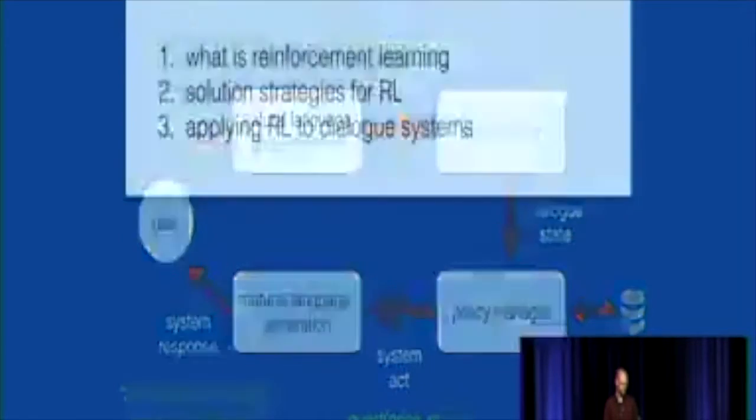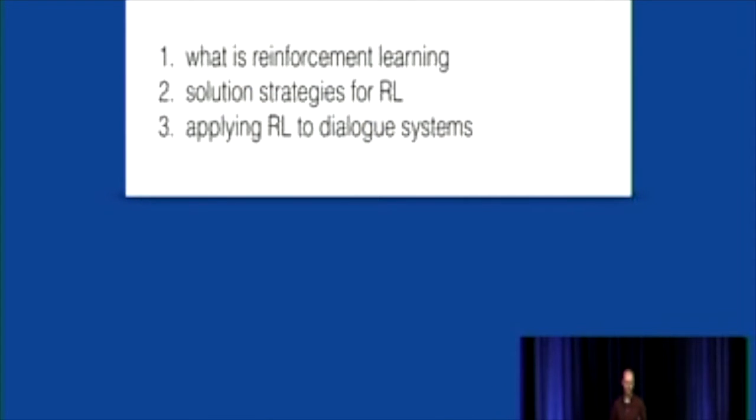So just a short overview of this talk. I'm going to first talk about what is reinforcement learning, on a very high level. Then I'm going to get a little bit more technical and look at some of the solution strategies for reinforcement learning. And then I'm going to talk about some specifics for if you want to apply reinforcement learning to dialogue systems.